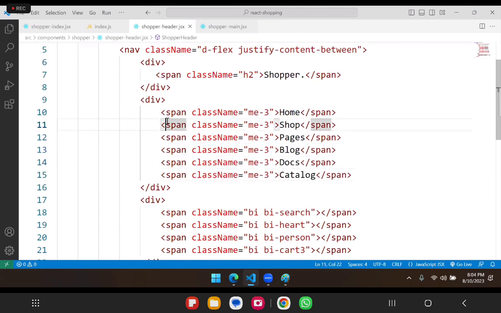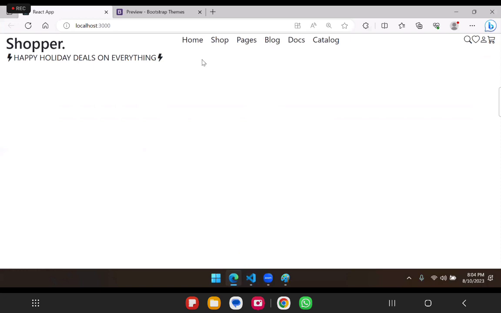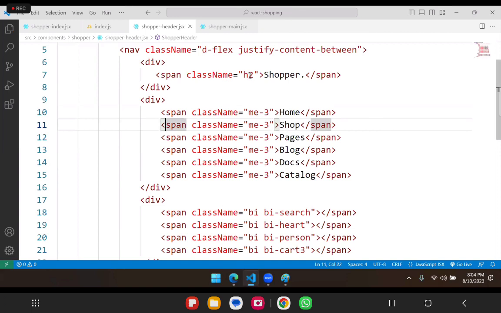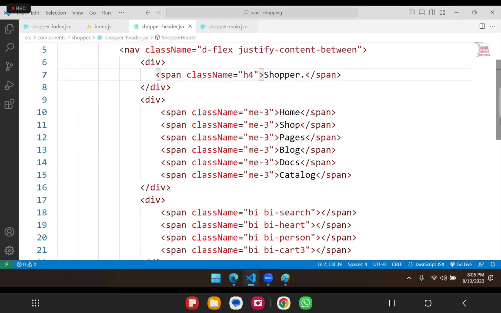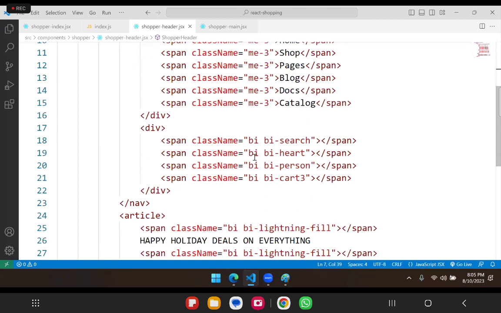And you can see some gap between those options: home, blog, shop, and all this. And I think h4 is enough. Little smaller is okay. Okay, now the same we need to apply for this also. Add the class as just margin end 2.